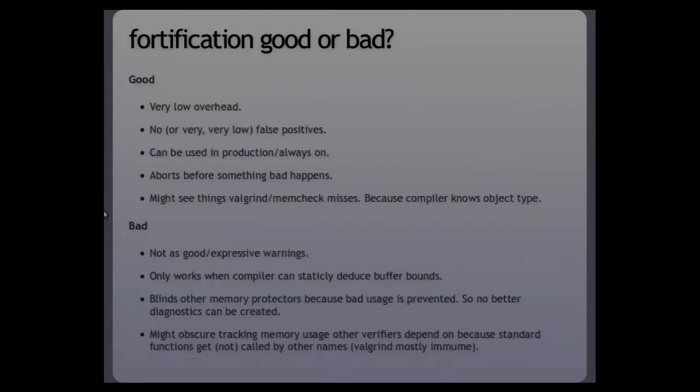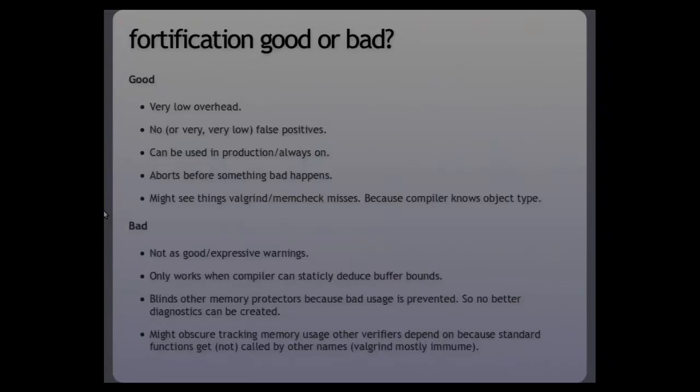It only works when the compiler can statically deduce buffer bounds, which actually is surprisingly often. But it blinds the other memory protectors because the actual bad usage isn't done anymore. So the other memory protectors don't see it, even if they have much more information that they could give you about the address that is being misused.